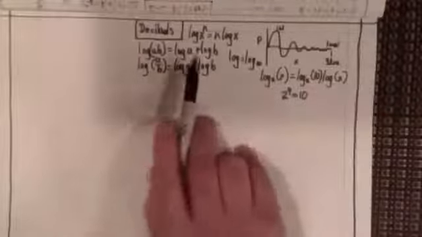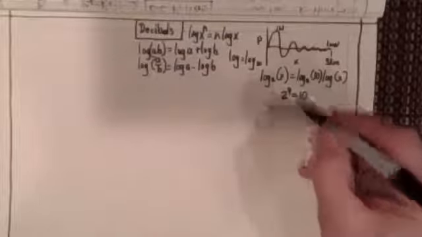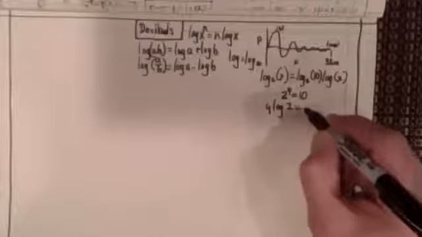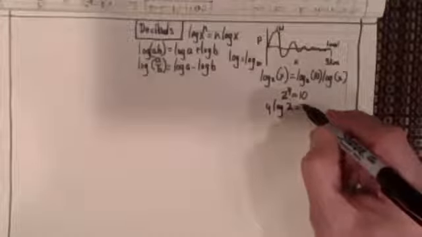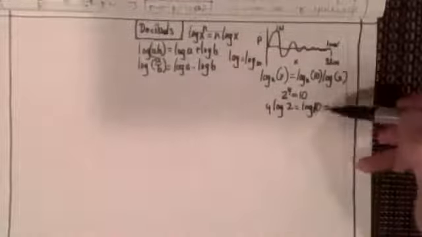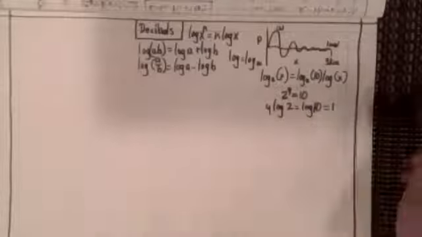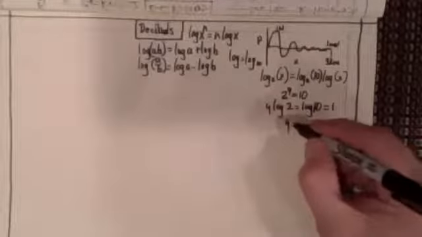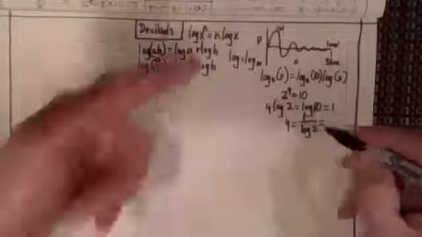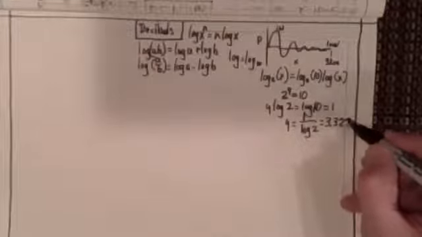Well, here's how we can find it. We can use our identity right up here, log of x to the n equals n times log x. We can just do it to this side, right? Because that's y. So we could say that y times the log to the base 10 of 2 is going to equal log to the base 10 of 10. And log to the base 10 of 10, let's see, 10 to the what equals 10? Yes, that's right, 1. 10 to the 1 equals 10. So then we find out that y is just equal to 1 over the log to the base 10 of 2, right? I'm just using my identities that I've got up here. And of course, that comes out to 3.322.